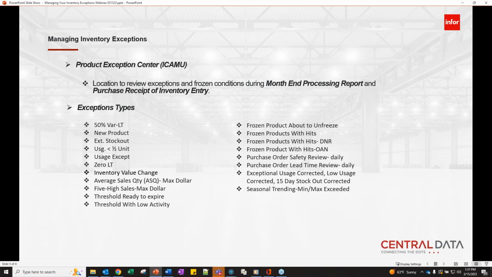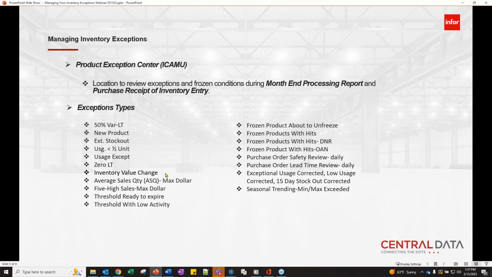Okay. Then you have your extended stock out. So this is your stock out for 15 consecutive days, and the buyer should review that. Now, for this one, you're stocking out month over month, and it could be because the supplier doesn't have product due to the supply issues today. But as product continues to stock out, your history is no longer visible to the buyer. So the buyer may want to go in and adjust the history to what they were selling historically before they began to stock out. So they can go in and put in an average usage, and I'll show you an example of that and where they would go to do that. Now your usage less than half unit.